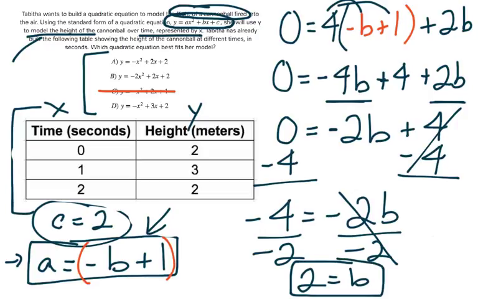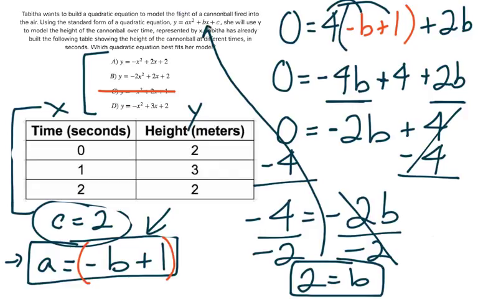Okay, so remember, I'm plugging that back in to my standard form equation up here. So the number in front of the x should be a 2. Let's see if any of those have it. Well, yes, a and b both have that. D does not. D has a 3 in front of the x, so that's not the answer. Narrowed it down to 2.